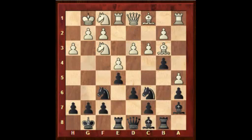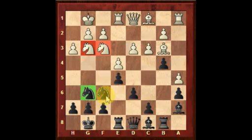After knight f1, now we see a very nice rerouting of the queenside knight to be more aggressively placed. It goes to e7, and we see this often, this knight g6, with the knights potentially quite aggressive on these two squares. So this is the maneuver now to get knight g6, and both knights are staring at each other here. So we have a position where f2 might be vulnerable, f7 might be vulnerable. Sort of, in a way, it's a kind of almost symmetrical position in some respects, isn't it? This position here, kind of symmetrical.